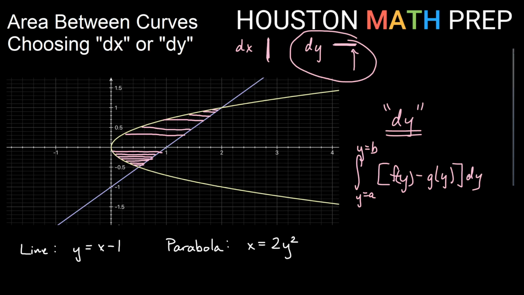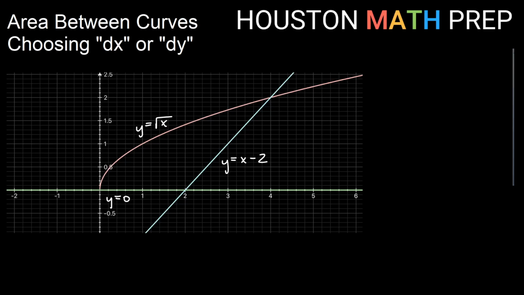Let's take a look at the next one from our last video, where we have the square root and the line and the axis, and those are our boundaries. So you can see my formulas here. For this one, if I start drawing my rectangles vertically, there's no problem, right? I'm going from the top is at the square root function, and the bottom of each rectangle that I'm drawing, these are skinny rectangles, right? I know they look like lines. Skinny rectangles. Go with it. Okay, so no problem. It doesn't go through a function more than once.